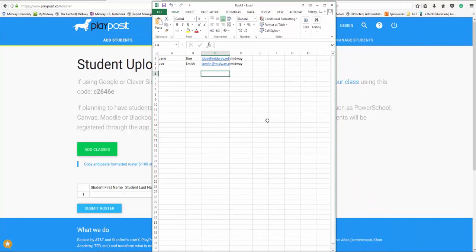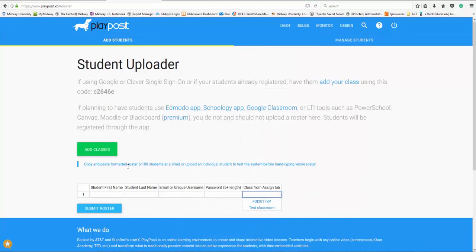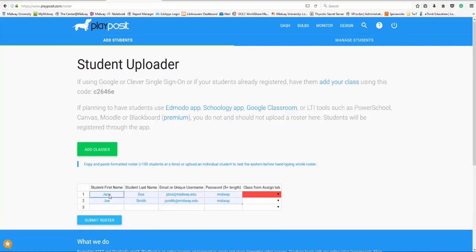So if I had this spreadsheet with my student's first name, last name, email address, and the password I wanted to assign to them, I could copy and paste those fields right into there, and then I would assign them to my test classroom and click Submit Roster.